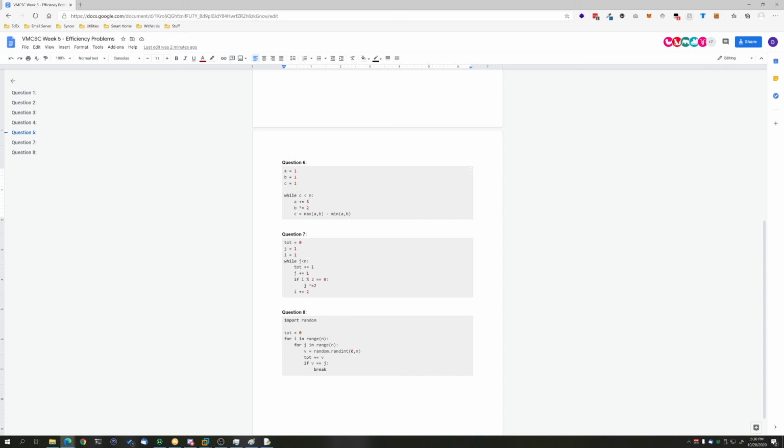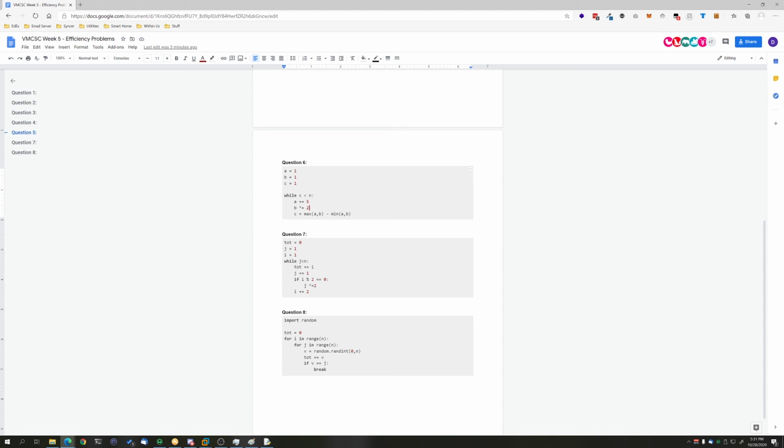9,900 is still pretty close to 10,000. It's effectively 10,000, right? So what we can do here is generalize and say most of the time b is multiplying by 2, right? And because we're saying c, this now turns basically into c equals b. Because we're asking when c is less than n, we're reverse cutting, right? We're starting small, and as we grow larger and larger, we approach n quicker and quicker, and that's by power of 2. So that means this is going to be log n, right?